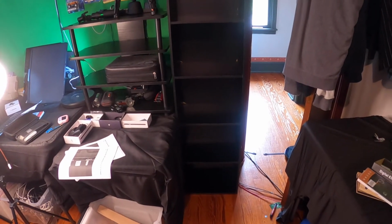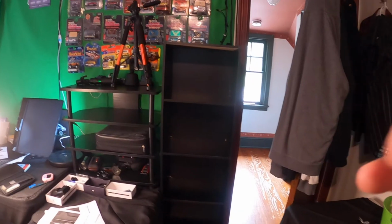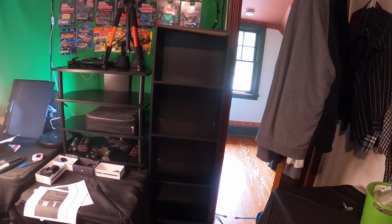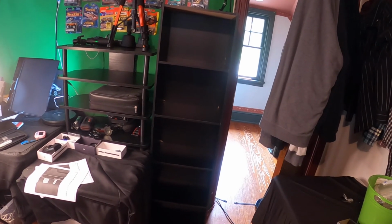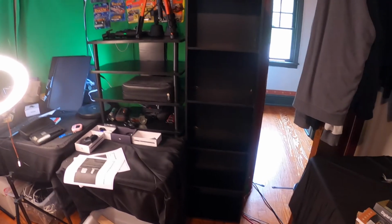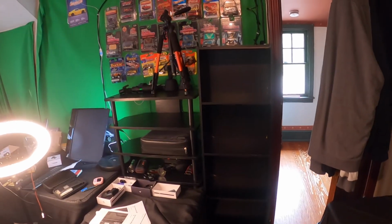Alright, so final product. It's not going to win any awards for being super stylish. As far as putting it together, it is very easy, very simple. Follow directions, or if you're used to this stuff, you could easily do it yourself without the directions. Time-wise, it'll take you 15 to 30 minutes, depending on what tools you have of your own that make it go faster.